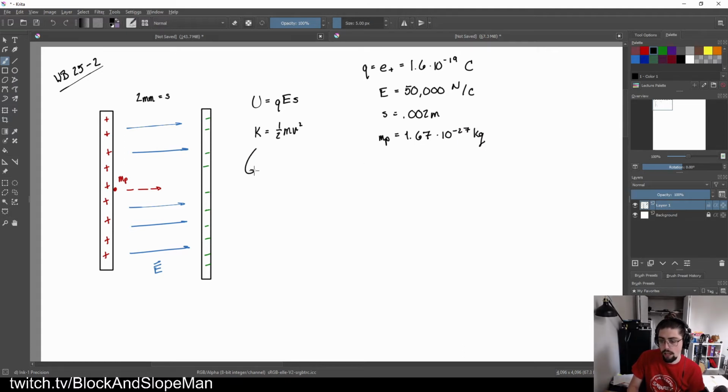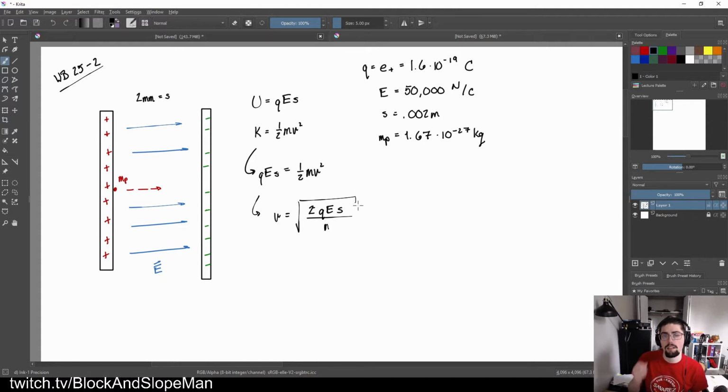Let's go ahead and rearrange these two. Let's say that these two need to be equal. What I start with in terms of energy better be what I end with. We're looking for velocity, so let's go ahead and rearrange this thing. And I'm going to go through the exact same steps as before. 2 times the force times the distance, divided by the mass, all of it under a square root.